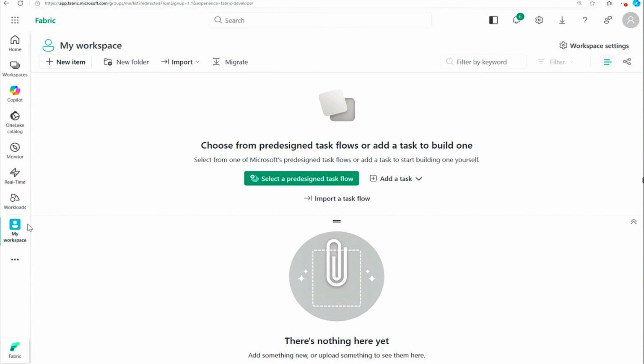So what I can do, let me go to the notebook. No, it's actually deleted, because I cannot see any items here. If I go to my workspace, you can see there's nothing there. So it's deleted, but it was kind of messy in that window. Thank you. See you in the next lab.